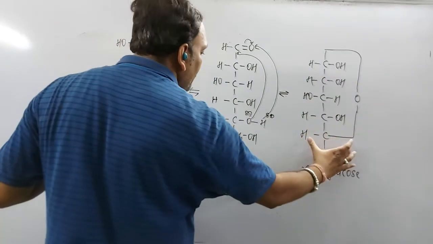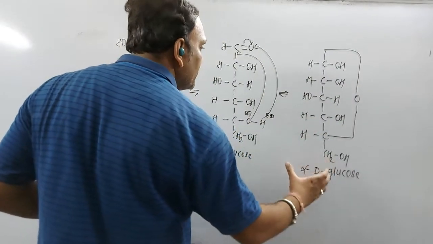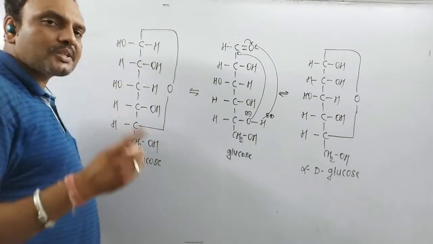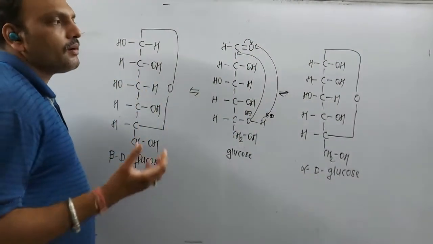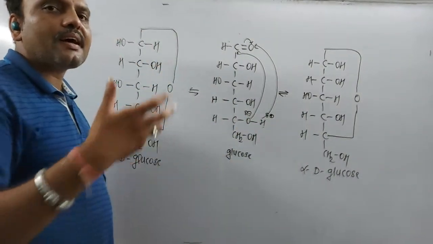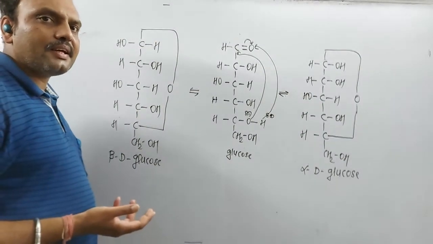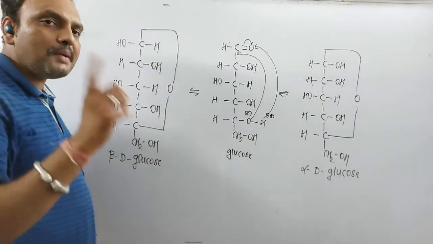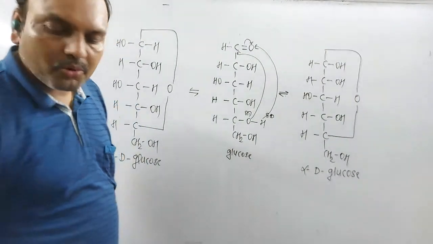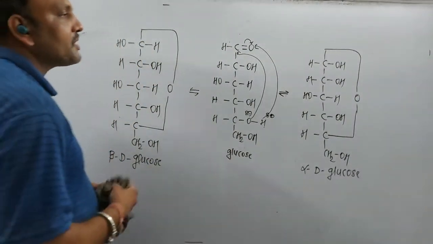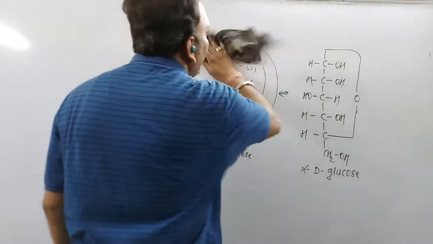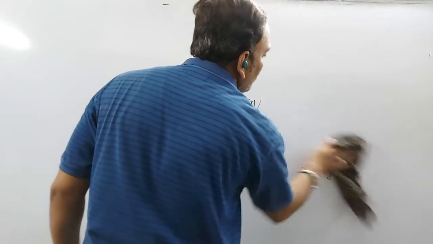So these are the cyclic structures of glucose, and these are the anomers. Remember, as the configuration on the first carbon changes, and rather than the first, if the configuration of glucose changes at another chiral center, then those isomers are called epimers. So alpha and beta, these two are the anomers. Now the question is how these anomers can be represented on paper. So for that we may adopt the Haworth projection.